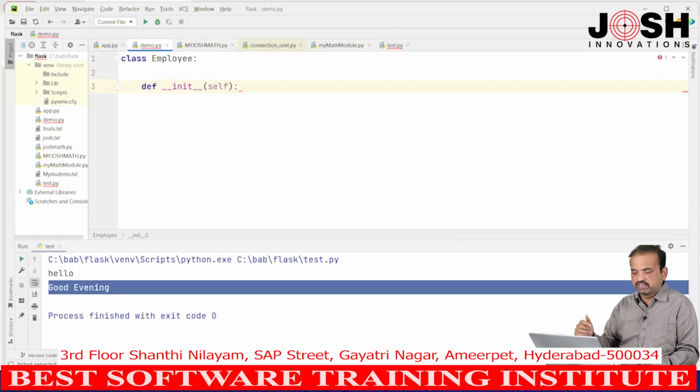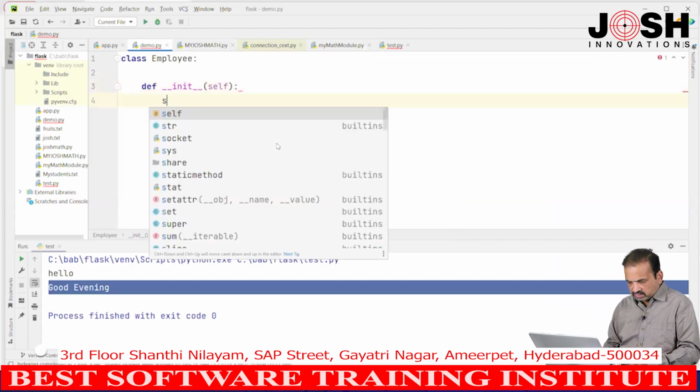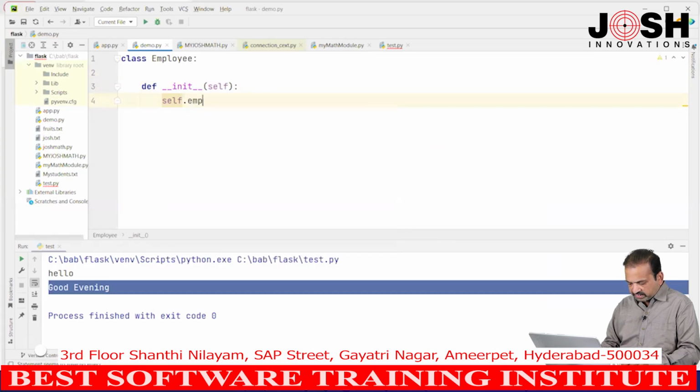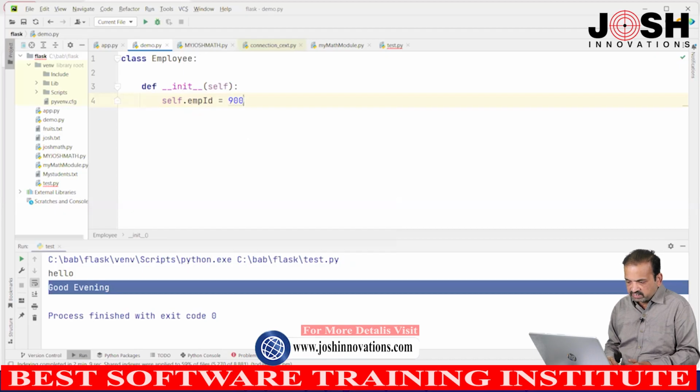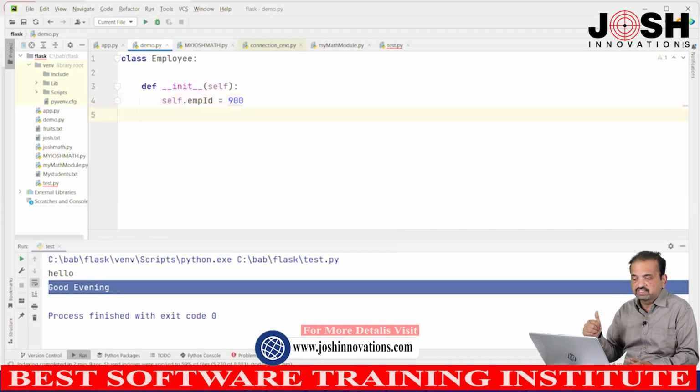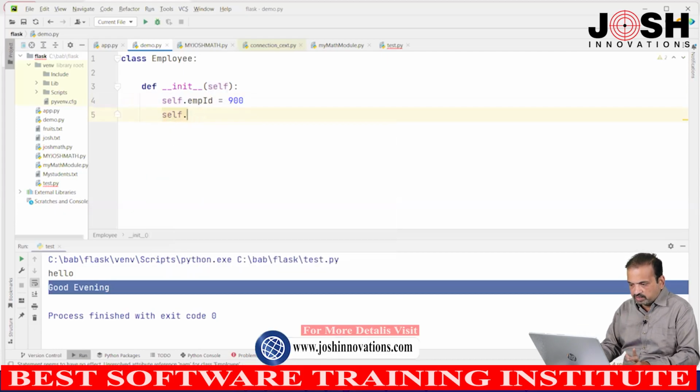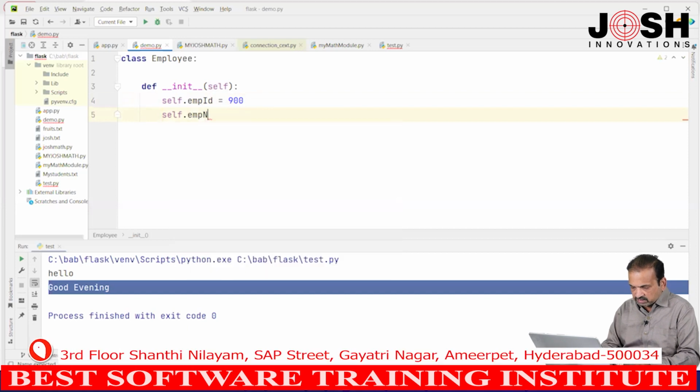What is the self variable? We will discuss. Then what will be here? I will say self.employee_ID equals, for example, 900. We are initializing this employee ID with 900. So, this init method contains all the initial statements. Self.name, for example employee name, equals, for example, Rohit.